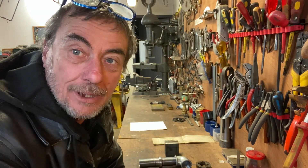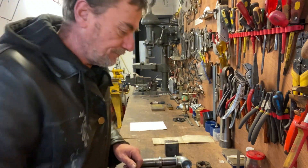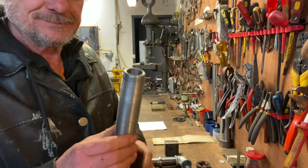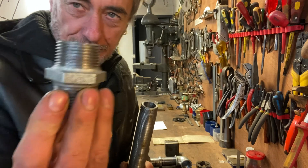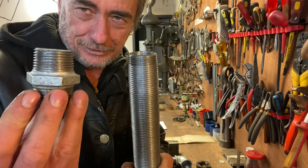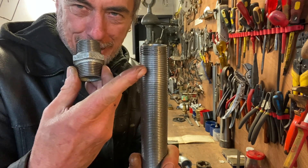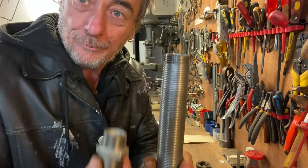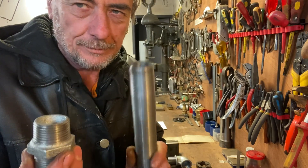I haven't done it before either, but it did work. We made these fittings - that's an original fitting. Since it's tapered, you can see what's going on: it's tapered but then it goes into a parallel thread in one go. So how can you do that? I'll explain why I'm doing this.